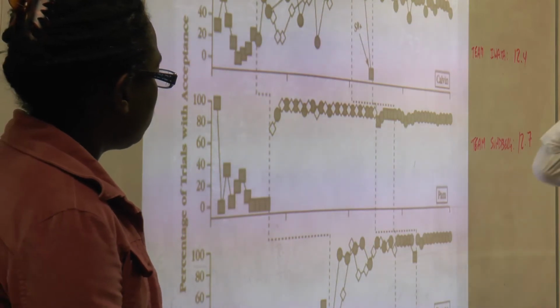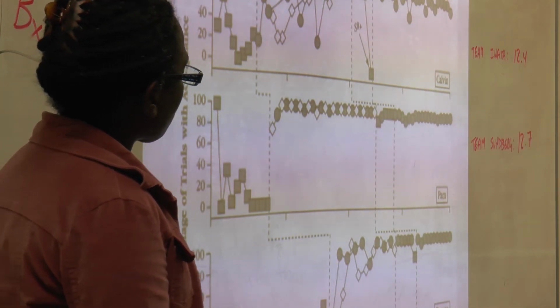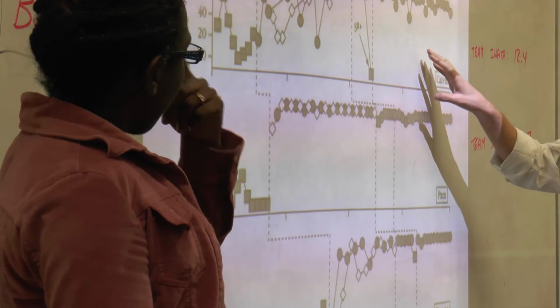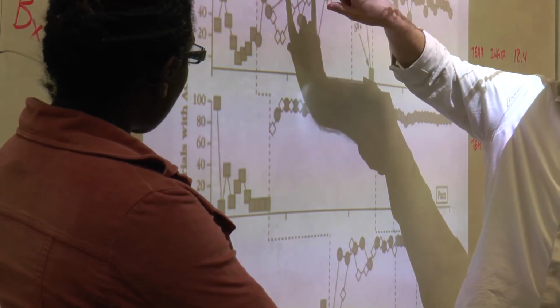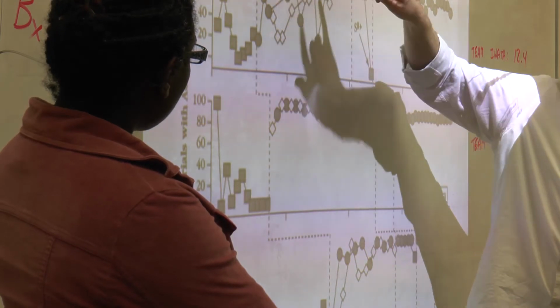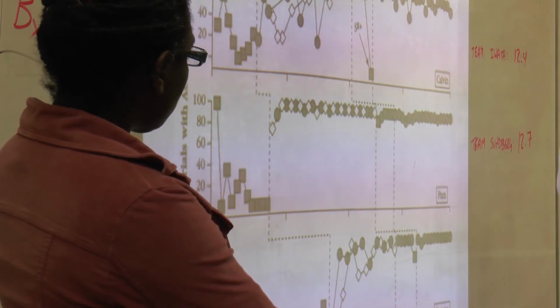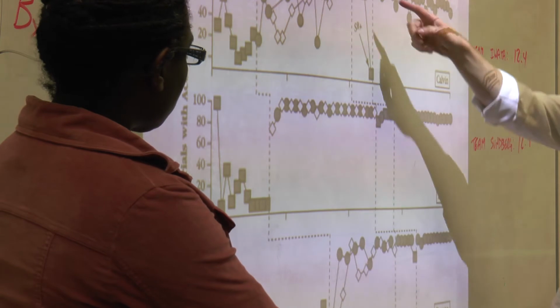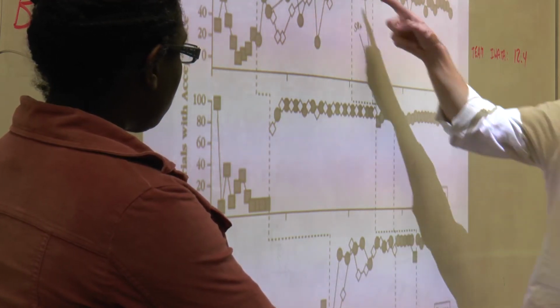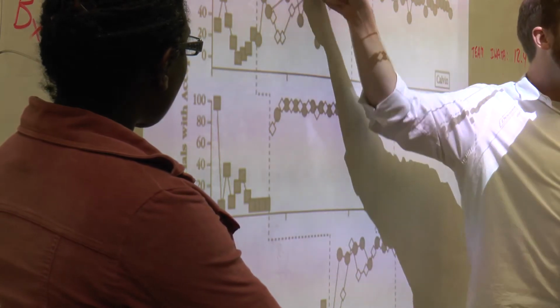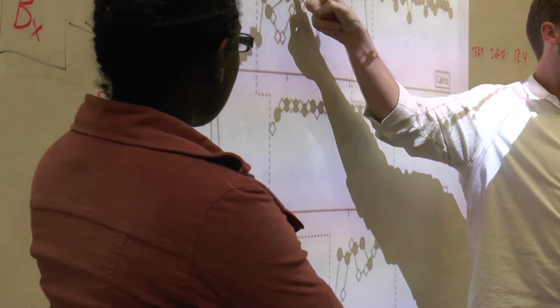Now, the other problem with this graph that I would argue with, and you guys definitely want to keep this in mind when you're doing your own studies, is they use physical guidance, which is a physical prompt, and non-removal of the spoon at the same time. And then later, when they use them again, they're all pretty high here. We don't know which intervention actually worked for the individual, which is a problem.